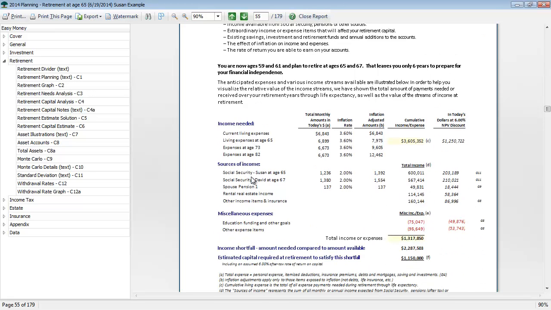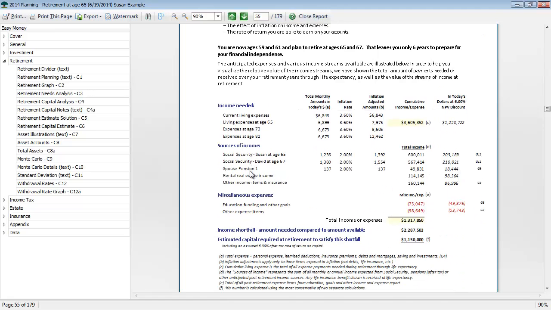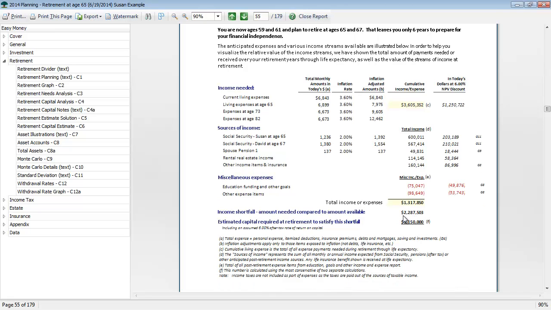So the retirement needs analysis is going to display the client's total income needed to cover their expenses from retirement to life expectancy, and it's going to compare that to the total income streams available from retirement to life expectancy, which help offset the spending need. So total expenses less income derive the income shortfall. This is essentially the amount of spending that will exceed their income sources from items like pension and Social Security.